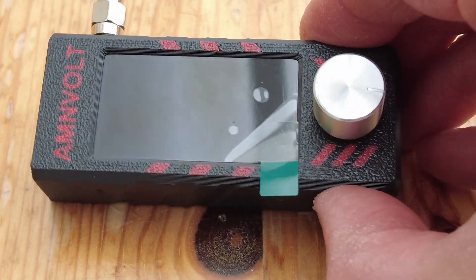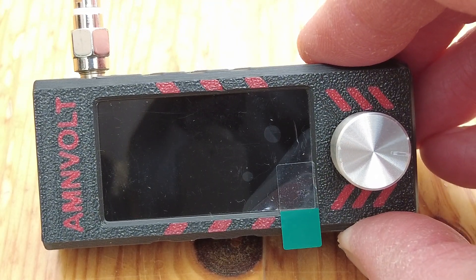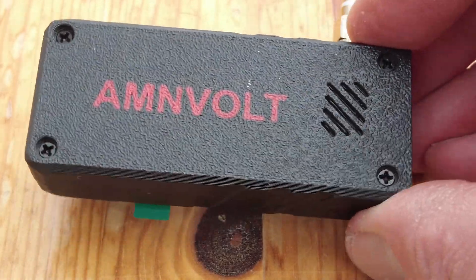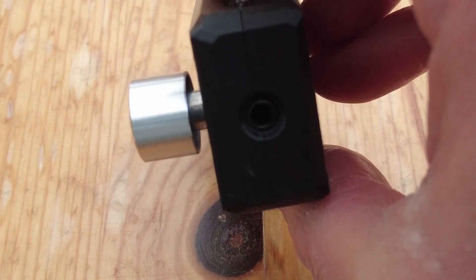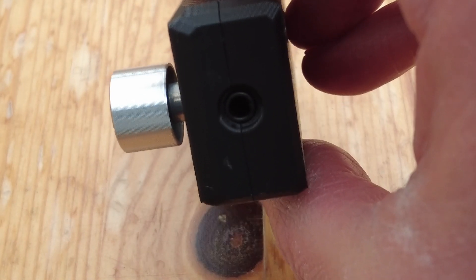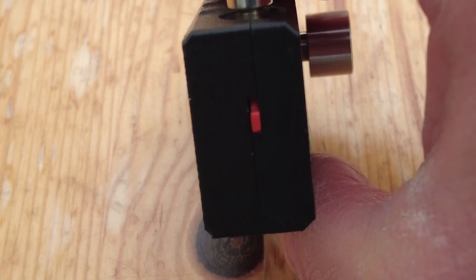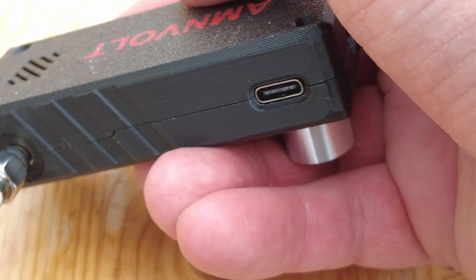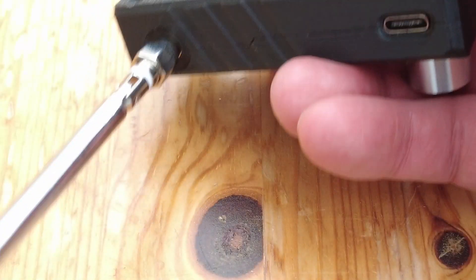This one is branded as AM-N-Volt — Alpha, Mike, November, Volt. On the rear you can see it a bit more clearly: AM-N-Volt, four screws, and a tiny speaker grille. On one side there's a 3.5mm headphone jack, on the other side just a tiny on/off switch, and on the top panel we've got the antenna plus a USB-C port to charge the radio. It came with a fair amount of charge on it.